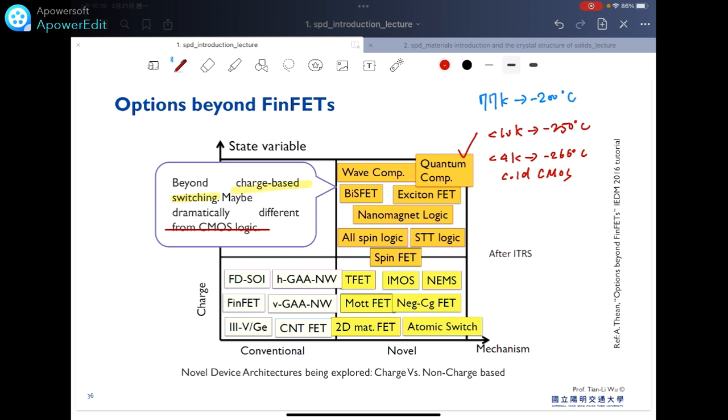Yes, under this condition we have a superconductivity characteristic. But superconductivity only matters on the metal side, because below a certain temperature we have superconductivity in certain materials. The resistivity is not exactly zero, but it's extremely low. I will not say zero, because in the ideal case there's no zero resistivity in this material.